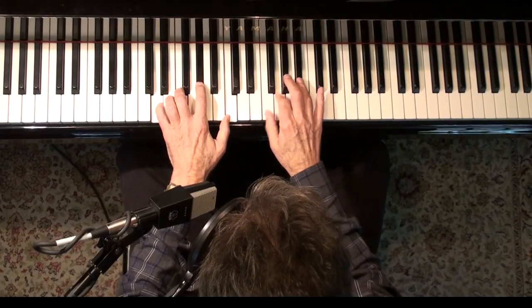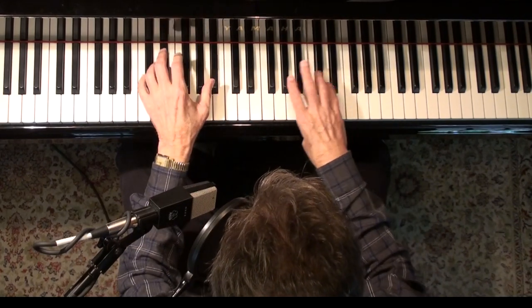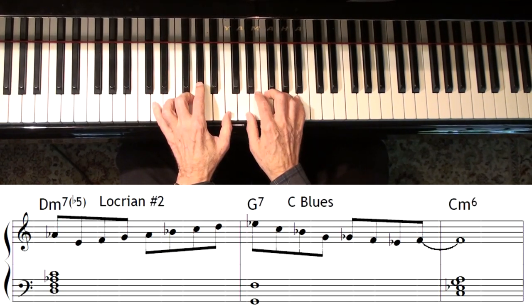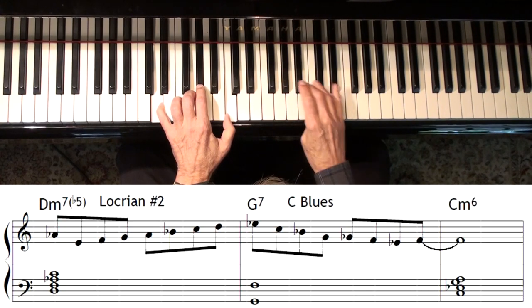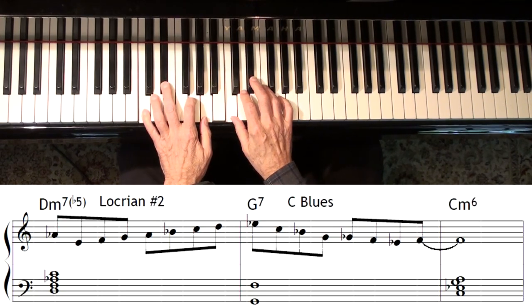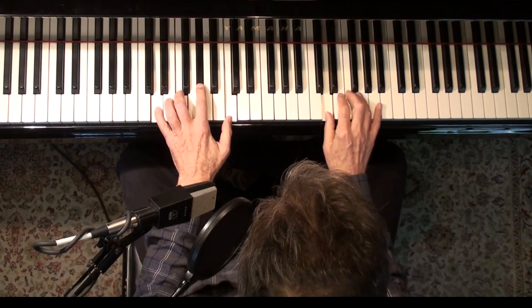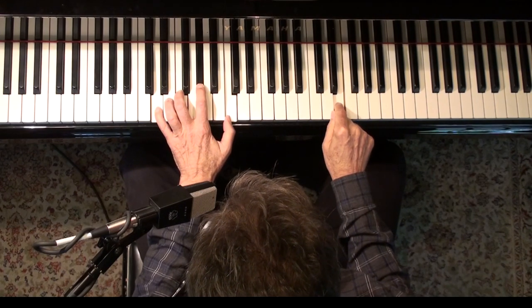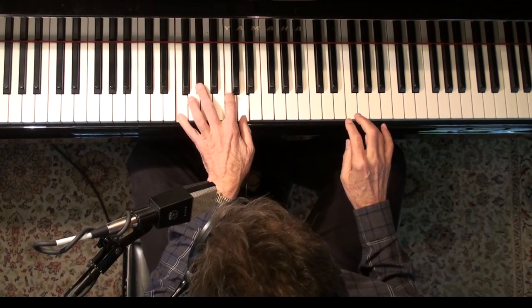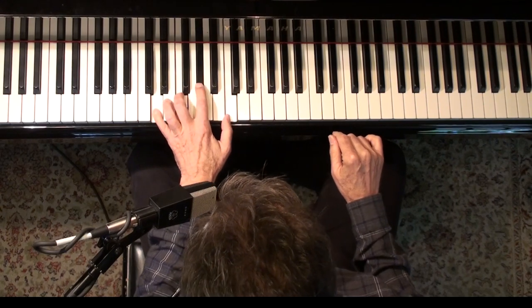All right. And don't let anybody tell you not to use the blues scale. It always sounds good if it's used in the right context, and this is the right context. Using the blues scale for the 5 chord and the 1 chord, but using the Locrian sharp 2, and then to the blues scale. All right, using that nice major 9, got a little bit of the F minor there. Because think about this, it's the same chord as F minor 6, so naturally the same scale is going to work.